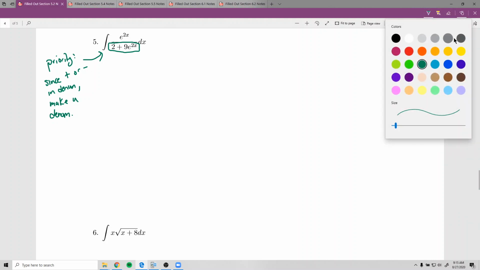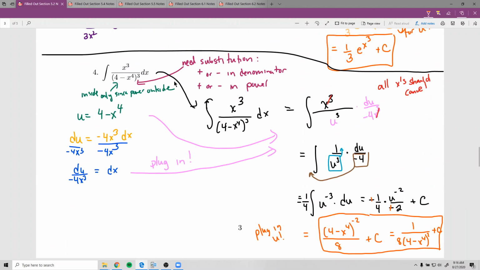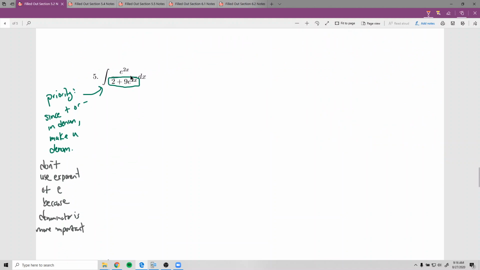All right, so what I was saying here, just to comment it, even though e is not raised to just the x power, don't use the exponent of e because the denominator is more important. And this is something that you have to work a ton of these problems to realize that's going to be the case. But we saw with the previous one as well, we kind of had 2 conflicting rules. So we use the whole denominator, just the power thing inside. We use just the thing inside. If we have a plus or minus in the denominator and e not raised to just the x, what do? We're going to use the denominator first.